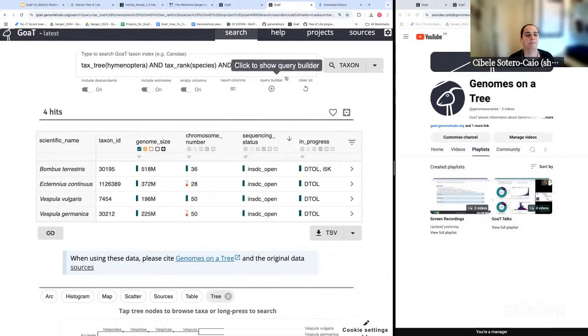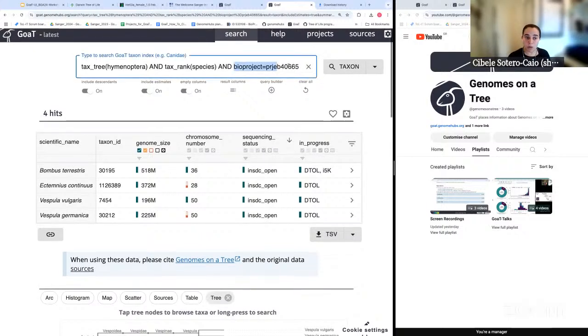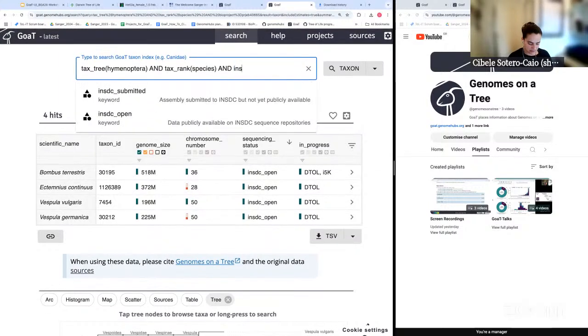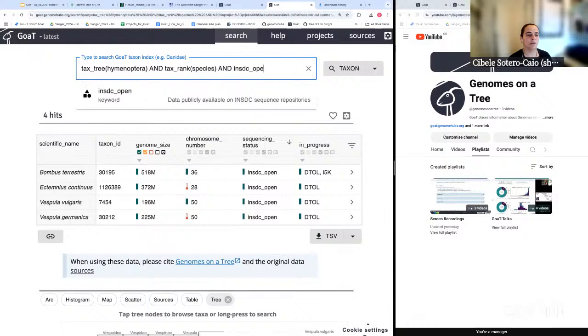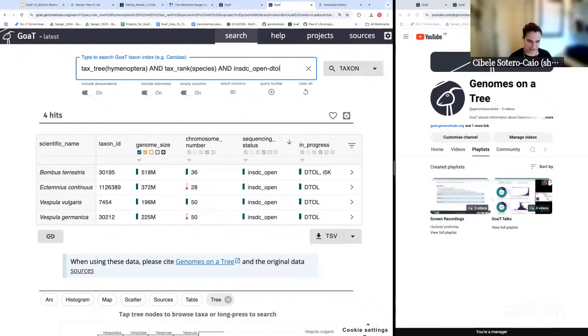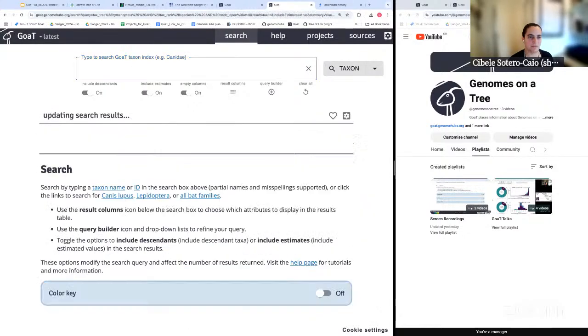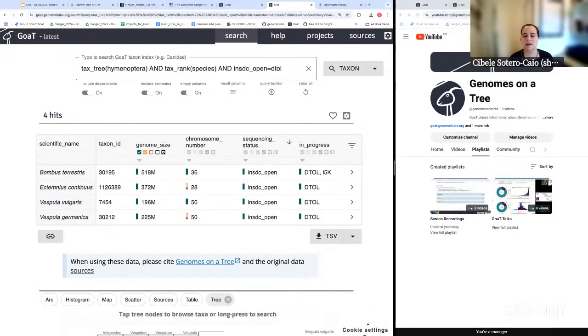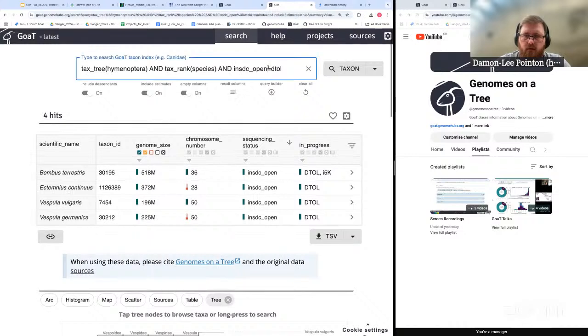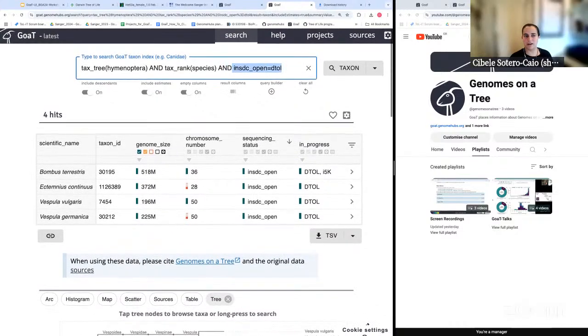But yeah, so I use bioproject, or the INSDC open equals DTOL. And then it's the same result. Okay, cool. Thank you. Yeah, this only works if I have the translation from bioproject to the acronym, or most of the projects I do.